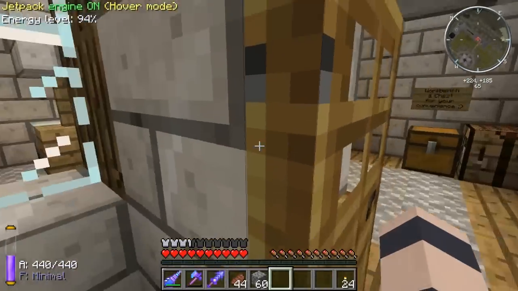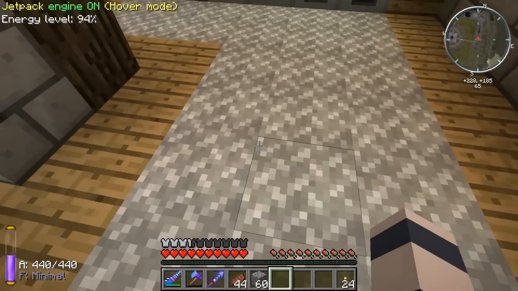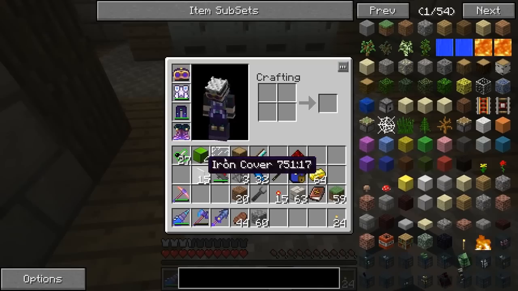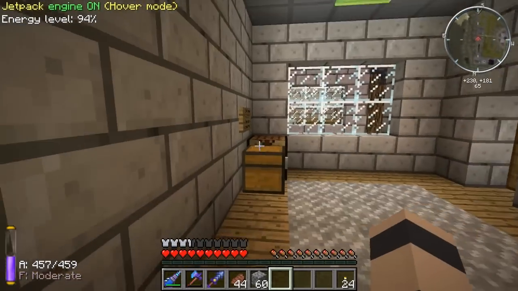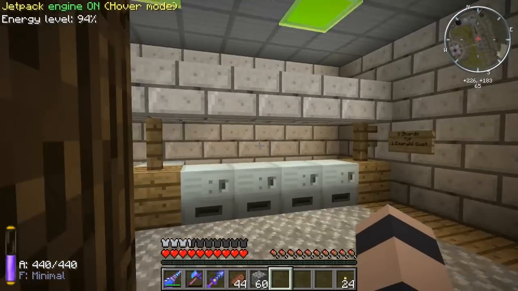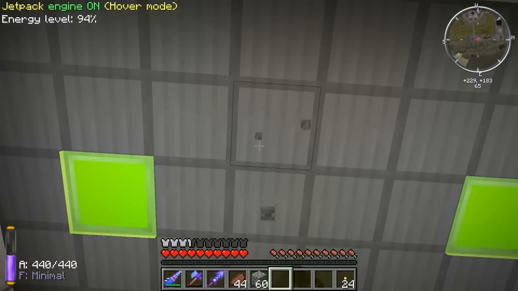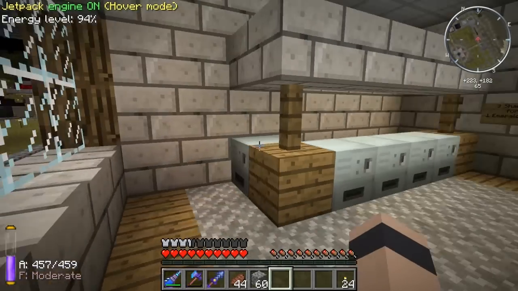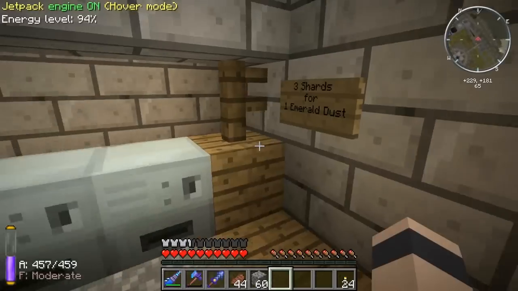And if we go inside, I thought this stuff made a nice floor. This is iron scaffold, so it's pretty good looking in here, I'd say. People could learn a few things from me, I think. We got our emerald lights up here. Iron ceiling, that was a bit expensive, but I'm not a cheapskate. And it's 3 shards for 1 emerald dust.